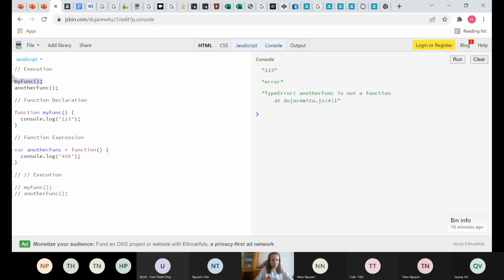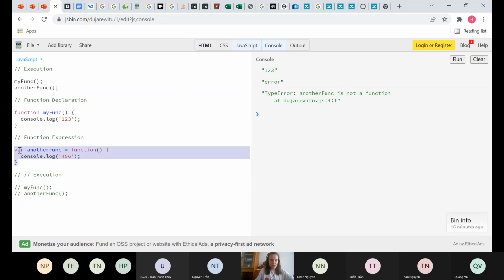So this one goes okay. And if we try to execute another func here, we see that it is not a function. So how does this work? This function declaration is hoisted to the top of the document, and when our code is executed, it sees that this function is a function and it can be called.